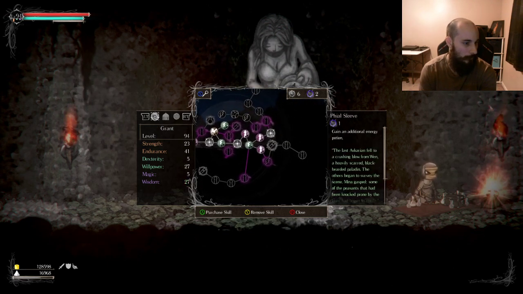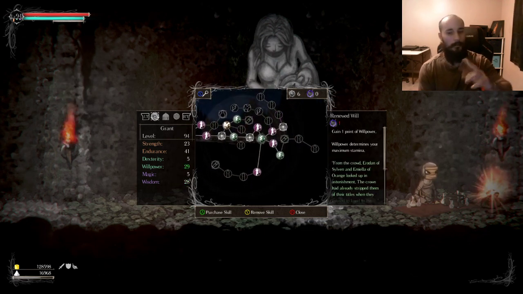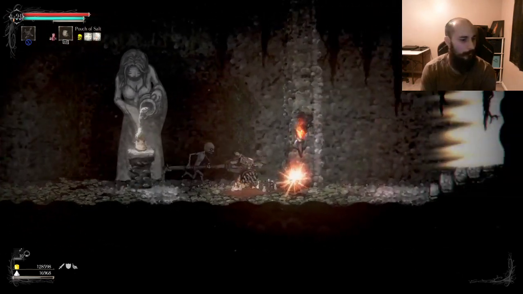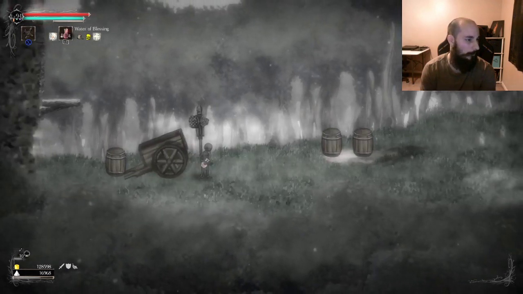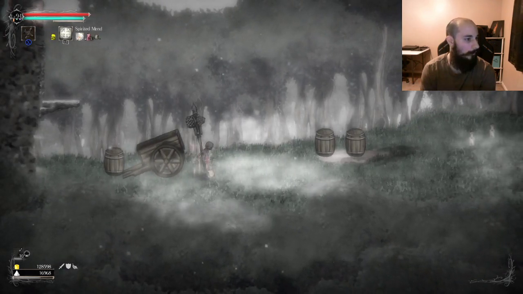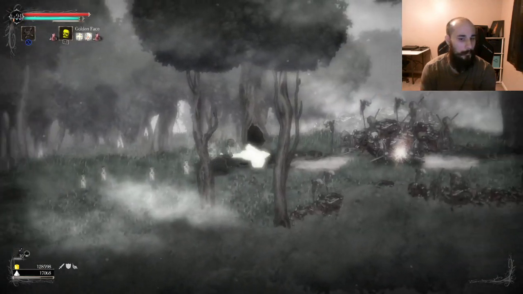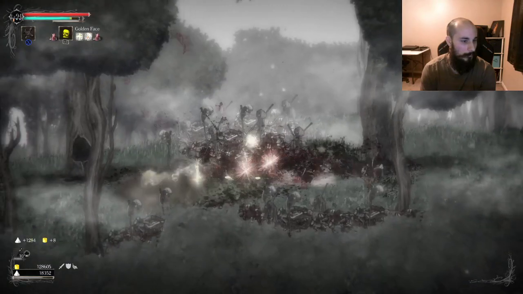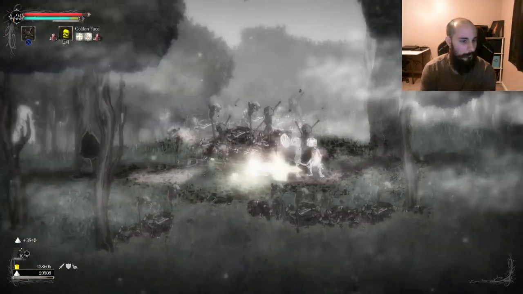Okay, so willpower and wisdom are the same now. So now we can start going back and forth on them. We're gonna do strength last because I don't care about strength yet. Yoink. Thanks. I don't know if we can do this, but we're gonna try. Oh right, we're not at my hometown anymore. Oh, weird.